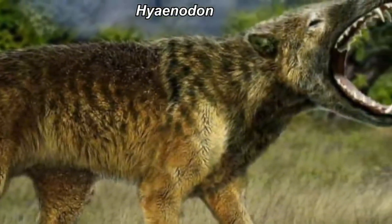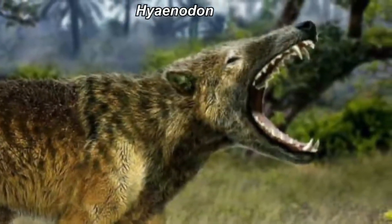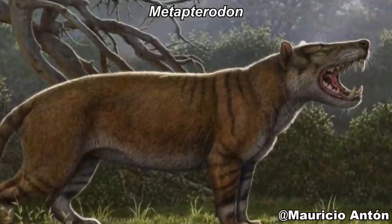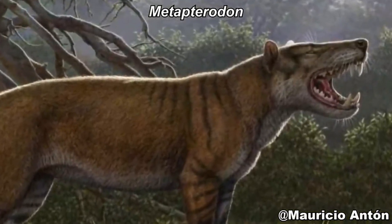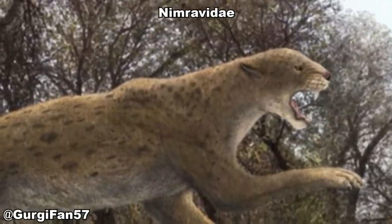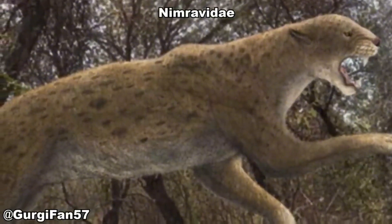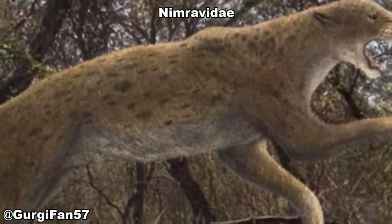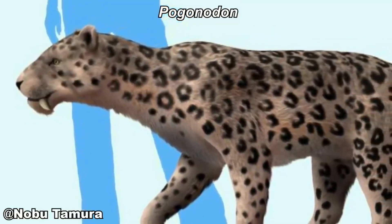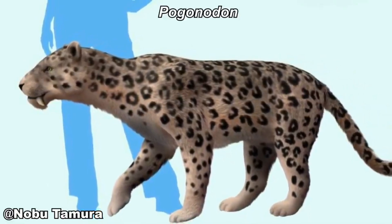Homotherium was the smaller of the two, although it was a large animal, measuring about three feet tall at the shoulder. But the largest, most recent, and arguably most famous of the saber-toothed creatures was Smilodon. The genus was named by Peter Lund in 1842, based on fossils found in Brazil, in caves in Lagoa Santa, Minas Gerais. Impressed by the size of the teeth, which can reach 28 centimeters in length, he named the species S. populator, meaning 'one who brings devastation.'